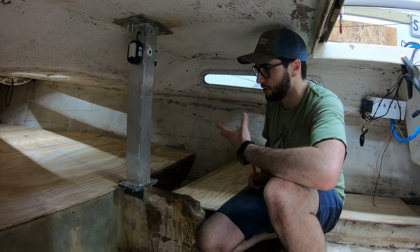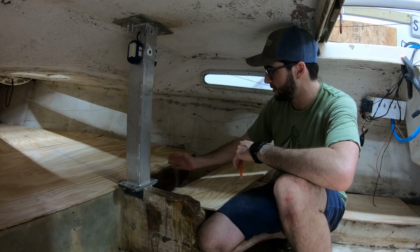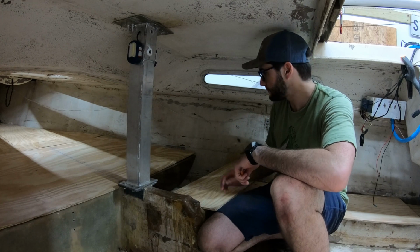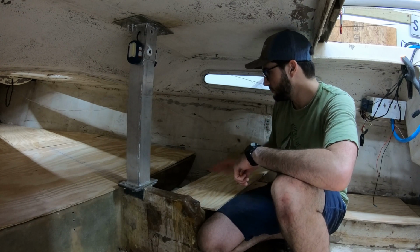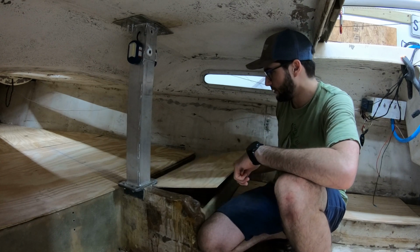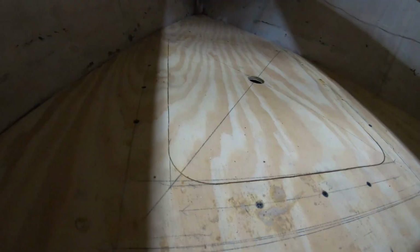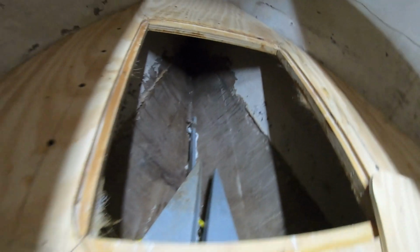There'll be other storage in there, maybe the charge control and everything will mount on the inside of these stringers that I've fabricated in here. But the rest of them will just be for general storage. And then the one I made in the very front back in December, that will be the anchor locker.